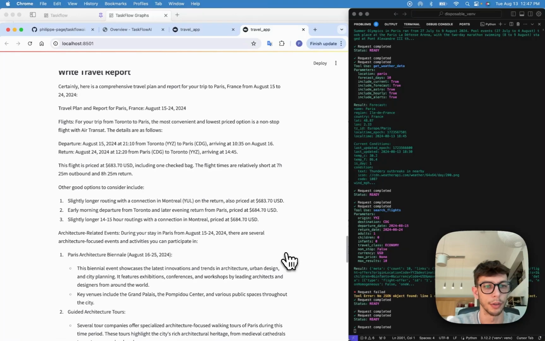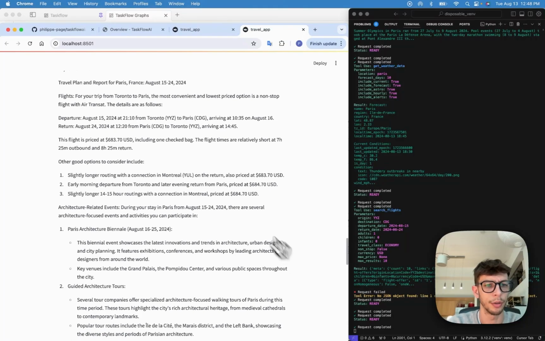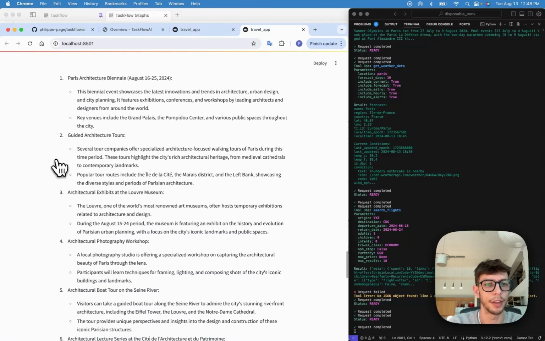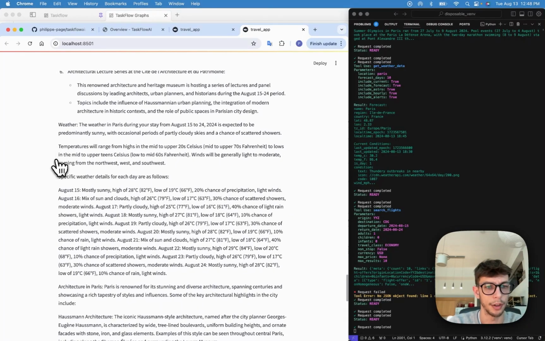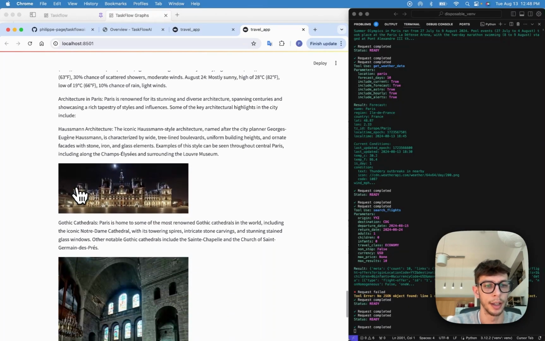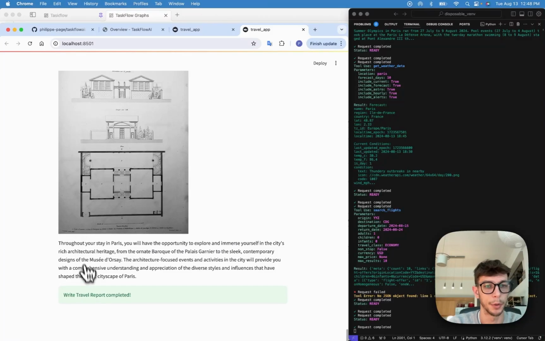So finally we have our travel report, and this is going to take all the different outputs from all the previous tasks and write a cohesive singular report. And so we have a few options for our flights, the prices. We have things to do in Paris, different events, the weather, temperatures, some of the details that we'll have for each day, and finally the architecture tour, as well as some images there in that final report.